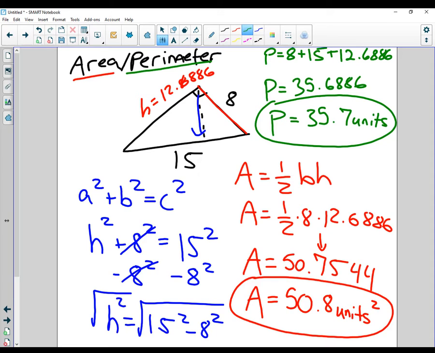Okay, not too bad, right? We could all find the area of a triangle if we use A equals 1/2 base times height. We know what a perimeter is. Perimeter is adding up all the sides. And so, if you have two sides and you're missing the height, find the missing height, right? Which we should have strategies for from the past couple of weeks, Pythagorean theorem or the trig. Any questions on this problem?